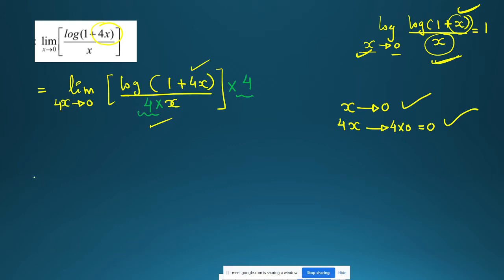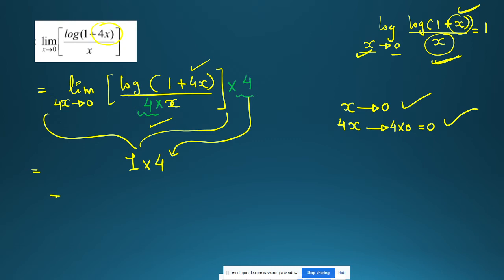So now we can apply the formula because everything is looking like a formula, right, inside this. And by the formula, the answer is going to be 1. But हमारे पास ये एक एक्स्ट्रा 4 भी तो है, so उस 4 को लिख दिया. Hence the final answer is going to be 5.